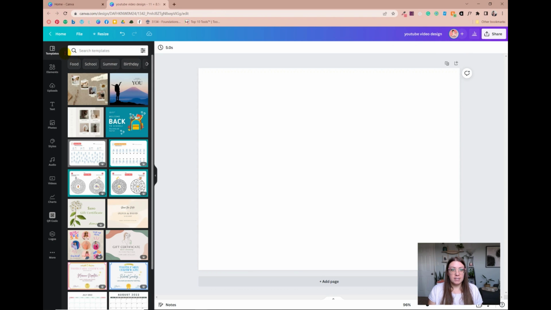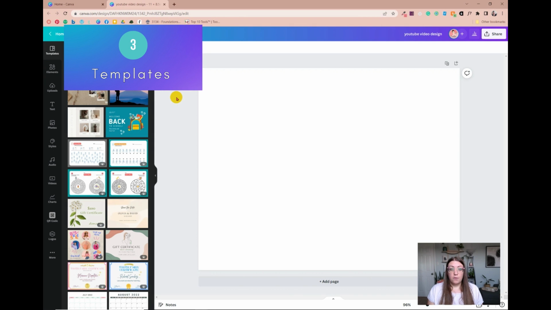You can see on the left-hand side, there's all kinds of options here. Again, not all the options will be available to you if you have a free account. So just take note of that. While we're looking, you can see that there's a lot of crowns where it says pro over here when I'm sliding over design. And that just means that if you don't have the pro account, the paid account, you won't have access to some of the elements within those designs. Canva has a lot of templates for you to search.